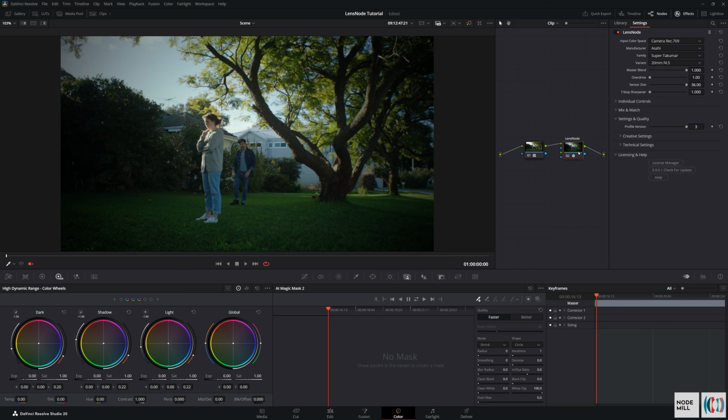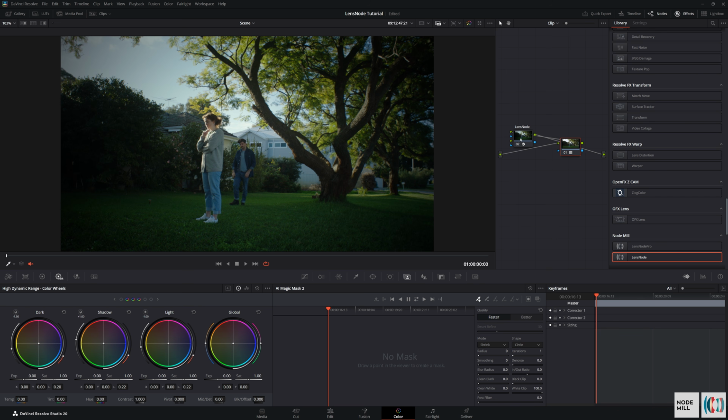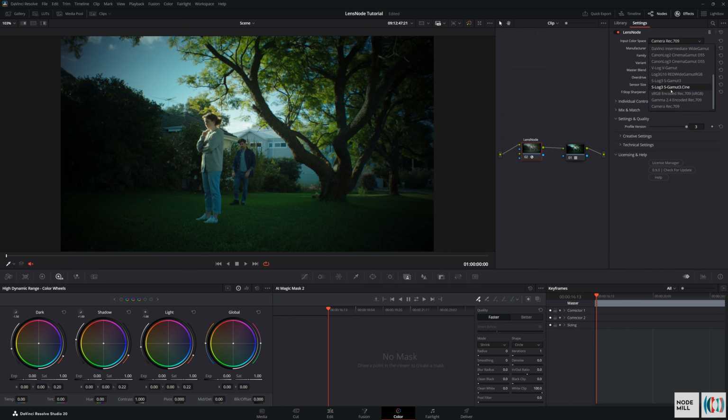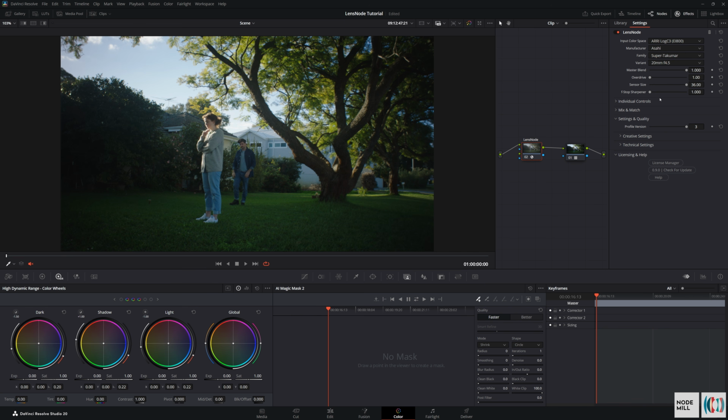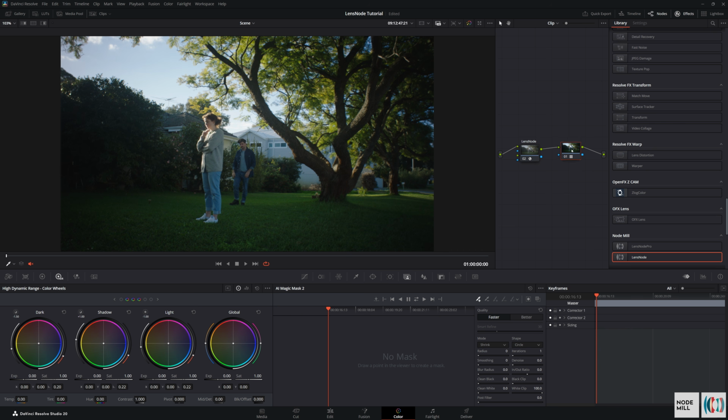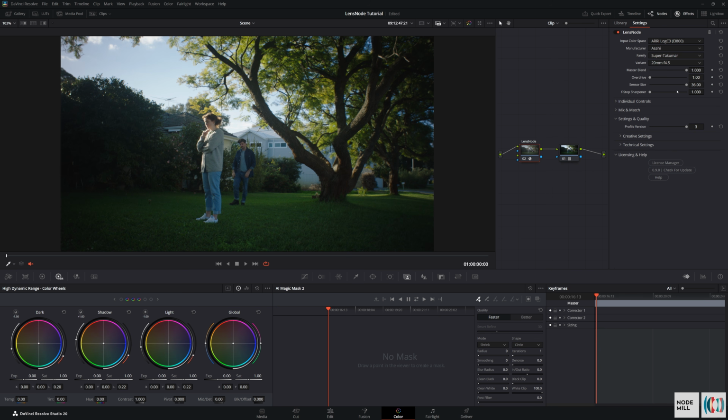So it'll look as correct as we could make it look given the data that it's being supplied with, but a better way to go about it would be to swap the order of these, and then switch LensNode to work with log C3, and then apply the LUT afterwards. That way you're giving LensNode the full dynamic range of the camera and all the color information that it needs to apply these effects correctly.